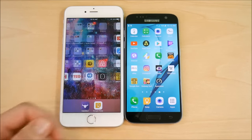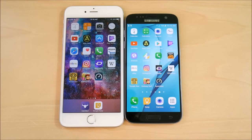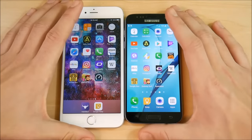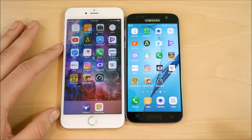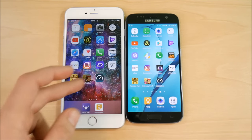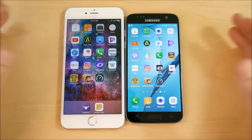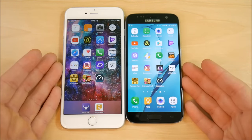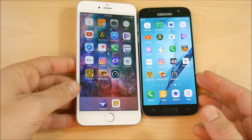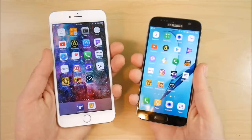Overall speed test conclusion: the iPhone 6s Plus may appear slightly slower on some individual app loads, but the Galaxy S7 with developer options set to 0.5x animations feels faster yet choppier. The iPhone 6s Plus has smoother, more consistent animations that feel natural and reliable. In everyday use, both devices are so fast and capable that it really comes down to whether you want Android or iOS.